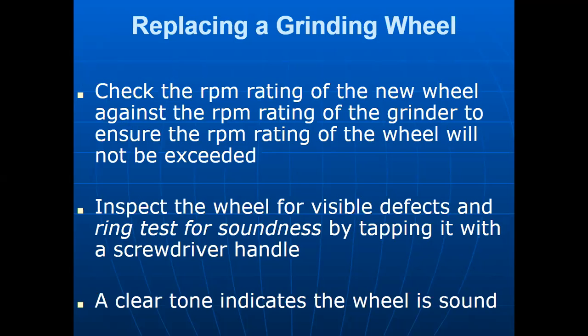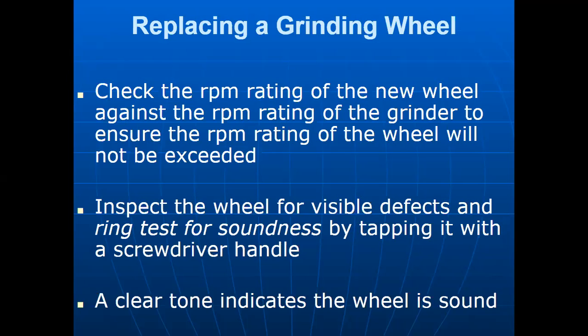So what I will do is I will take something like a steel rod and I'll put it through the middle of that wheel. And then I'll take something like a screwdriver handle, whatever it is, and I will tap that wheel. It should sound a nice clear tone, that's why they call it a ring test. When there's a crack in that wheel, it's going to have a dull noise and the sound's not going to be able to travel around and create the harmonics it would normally. So I'll see if I can find one of these, maybe even take an old wheel and purposely damage it when we come back to class, just to show you what that is.